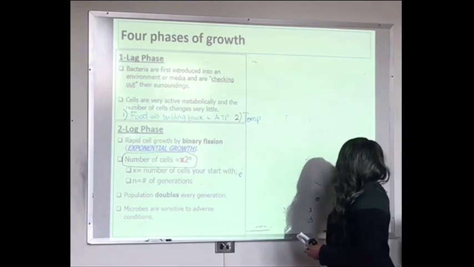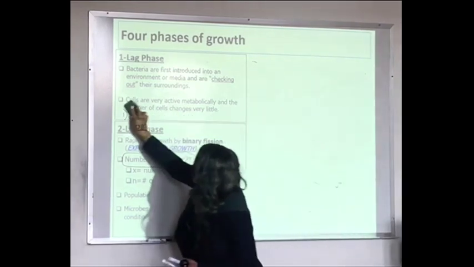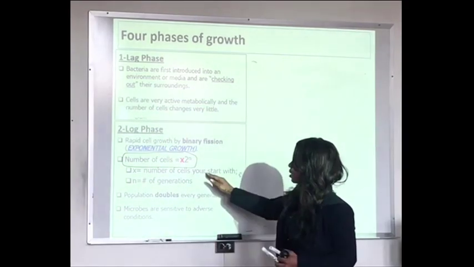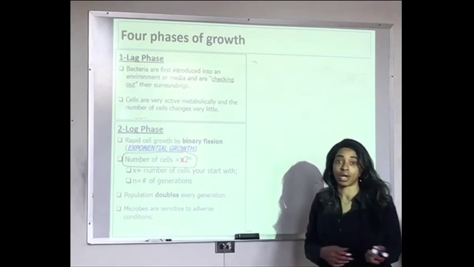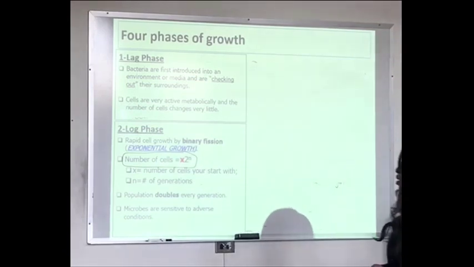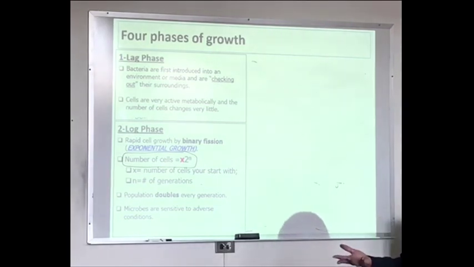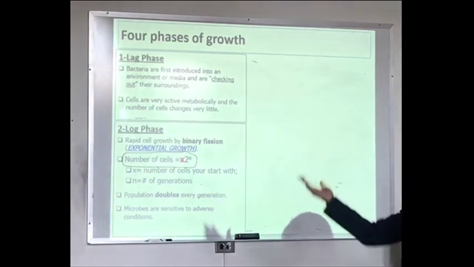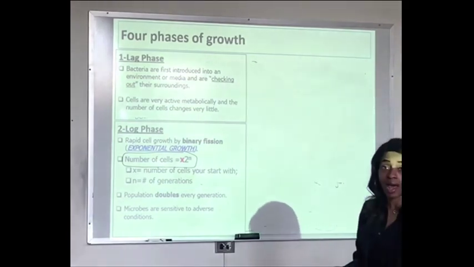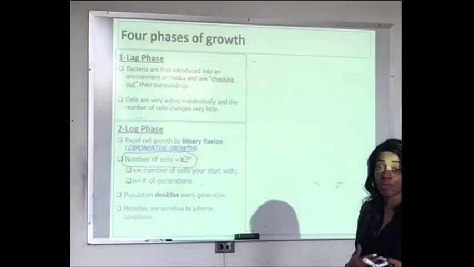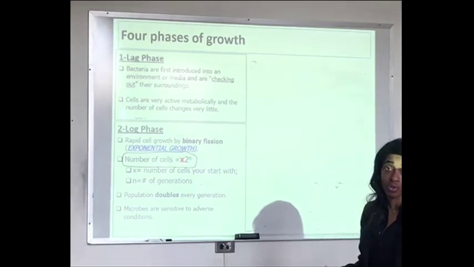So there's several things that we need to consider when we're using this formula. One thing, how many cells do we start out with? Do we start out with 1 bacterium, or do we start out with 3 or 5 bacteria? Because that's going to affect how many you get at the end. If you put 1, you're going to have less bacteria after 12 hours, but if you put 5 cells, of course after 12 hours you'll have more.